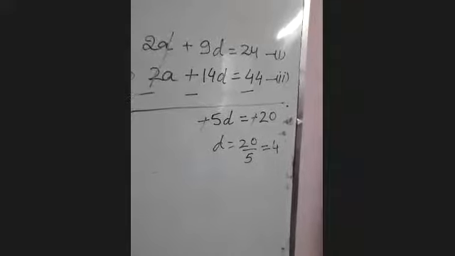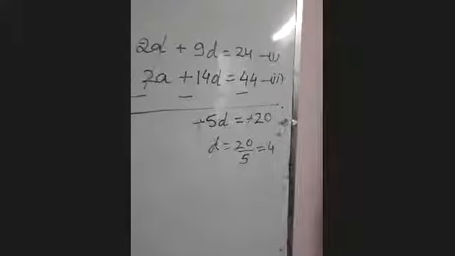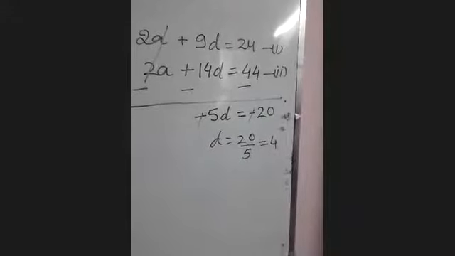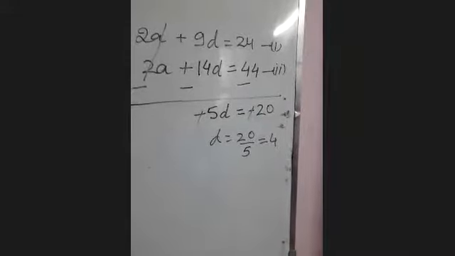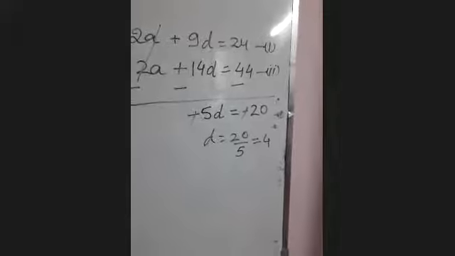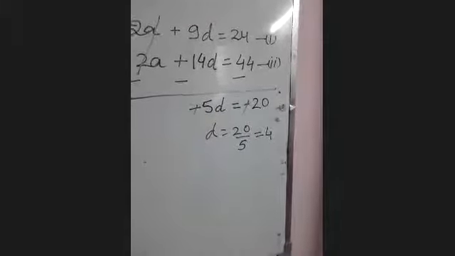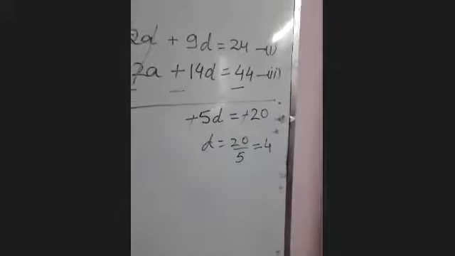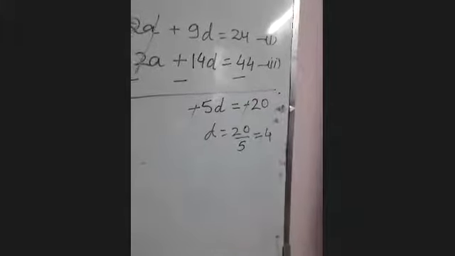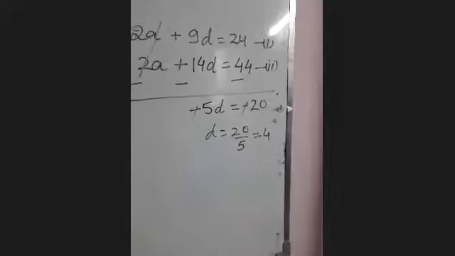Yes, sir. Good. Now we need to put the value of D in any of the equations. You can put it in equation 1 or in equation 2. So I am going to put that value of D in equation number 1, and we'll find out the term A while putting the value of D in equation number 1.